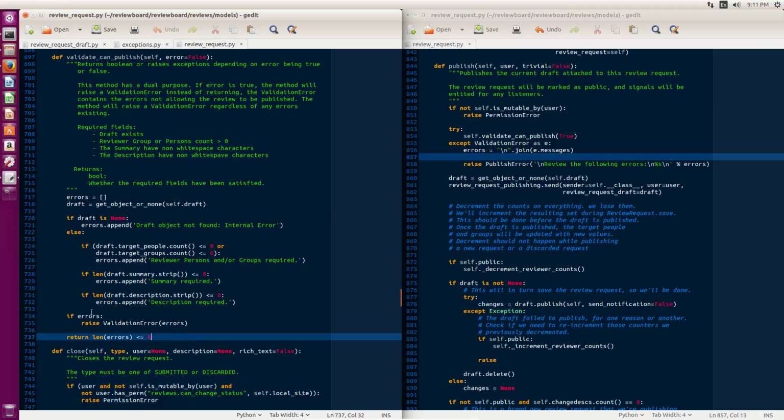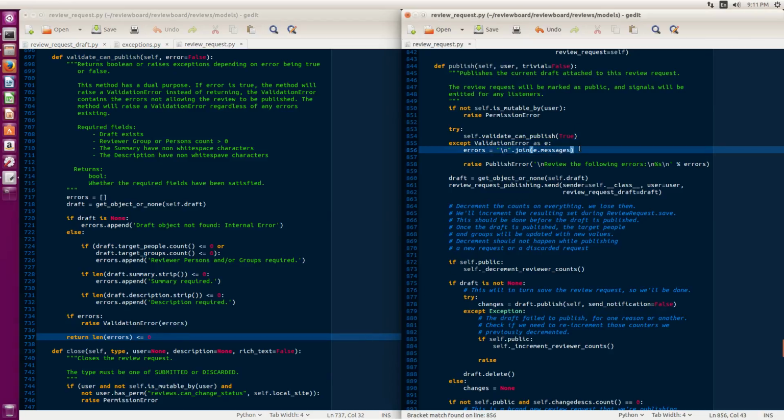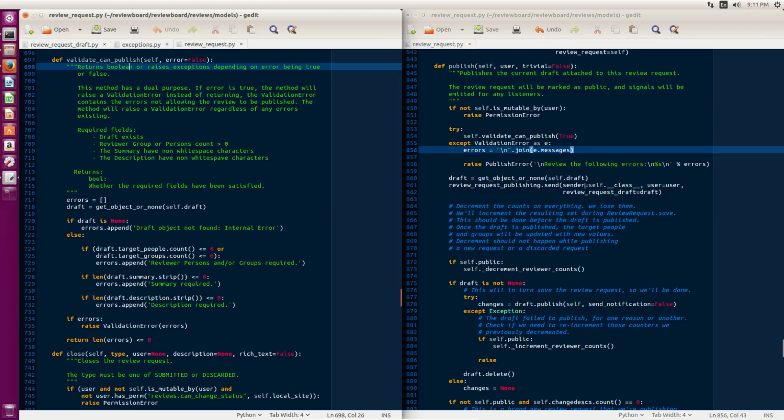Otherwise, without passing this any Boolean, it will just return true or false. True if it can be published, false if it cannot. I think that's a good, important check, as well as this is available to the API so that they can get a proper check to see if their review request is properly able to be published.